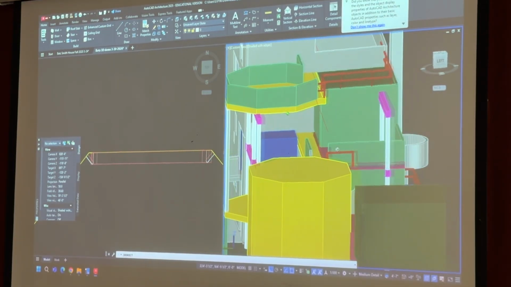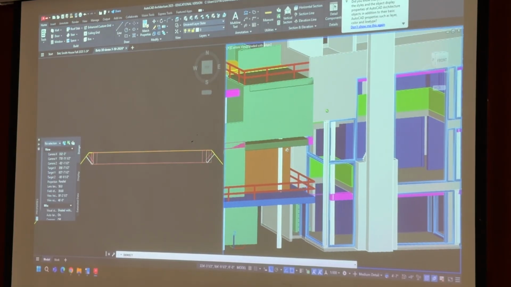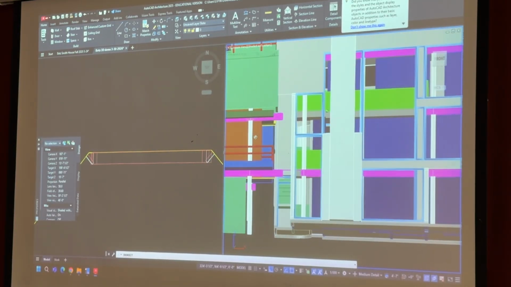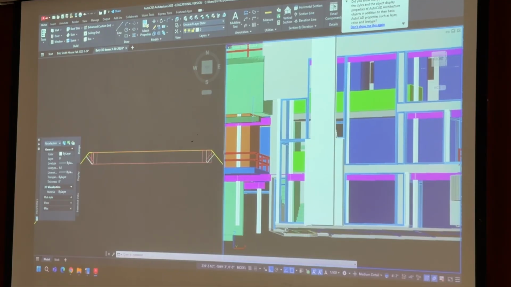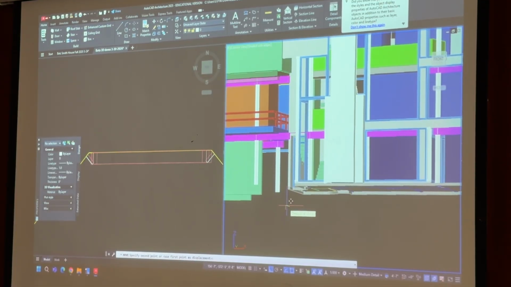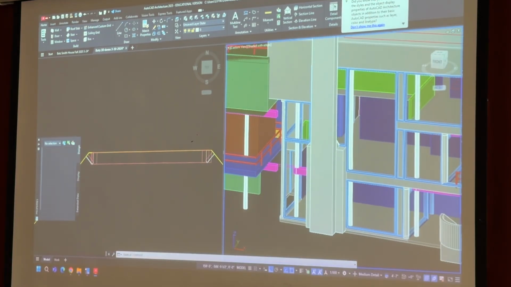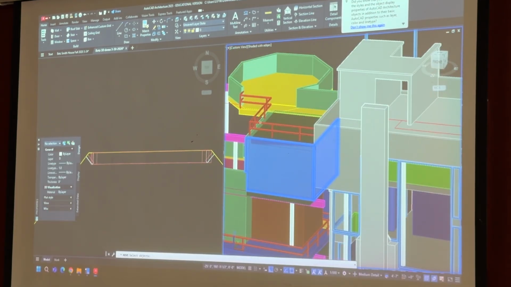a balcony. This is too low. That goes up to there. All of this has to be put down, and that's a problem with your massing model.